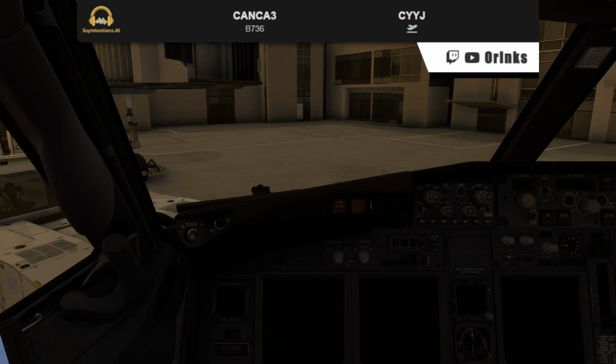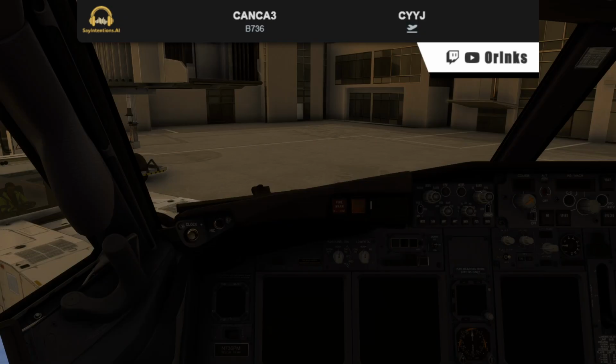Get the first officer started. Approaching runway 21. We're at a gate, I hate to tell you. That is not correct.